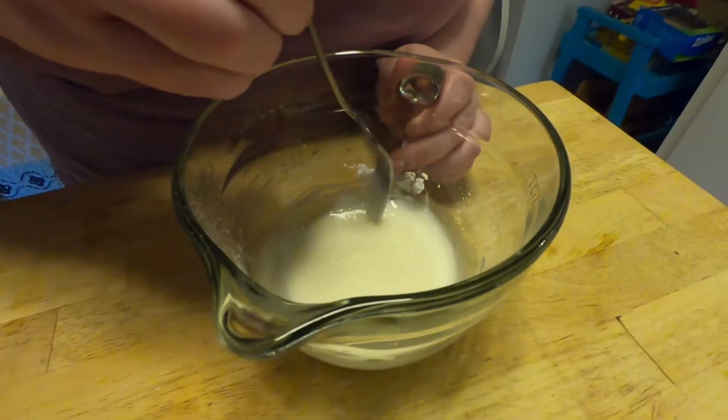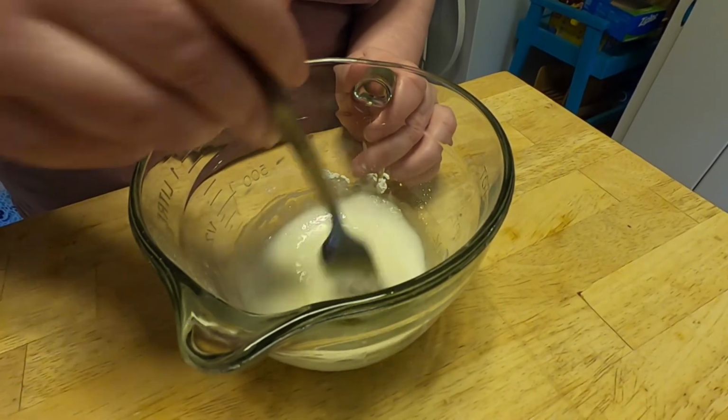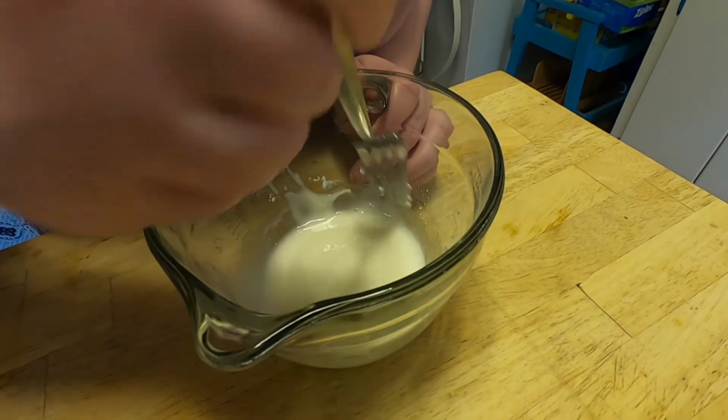How thick is the glaze? Well, I think that's good, don't you? I think so. There's a little sugar on the side there.